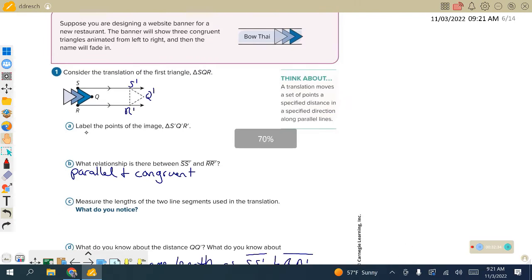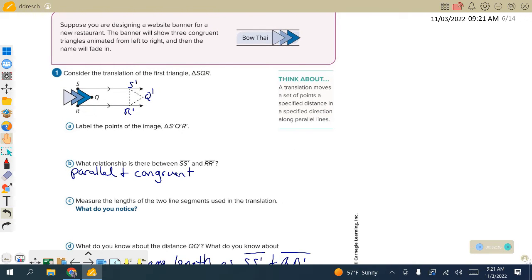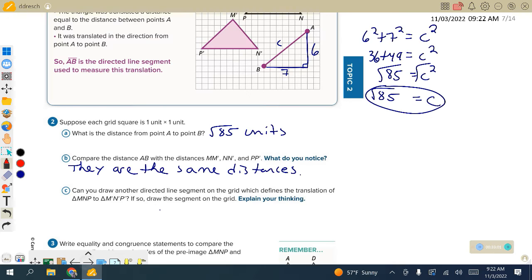There it was. Okay, so what they did here was, again, we moved triangle SQR to S prime Q prime R prime. Now, do they give us off to the side a key, a translation rule to follow? No. All they did was slide it. So what we're going to say is they slid it this length right here. So how do we write that up then? Let's go back to that page to write that up.